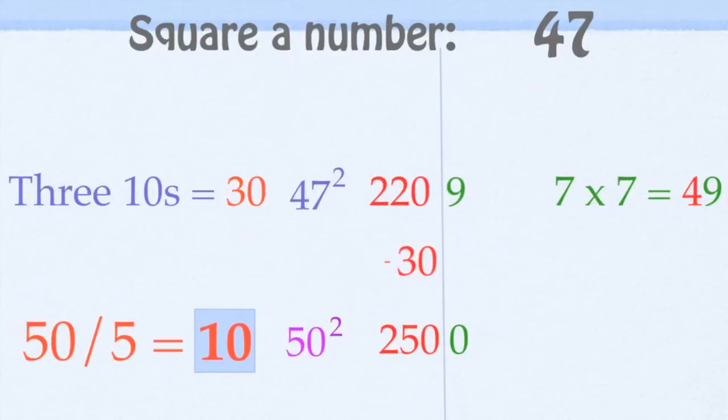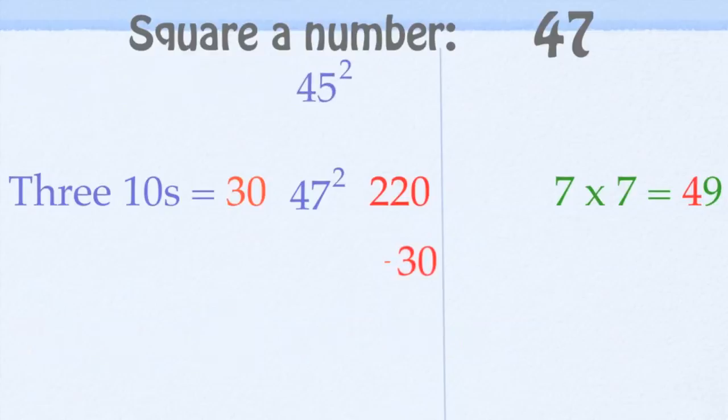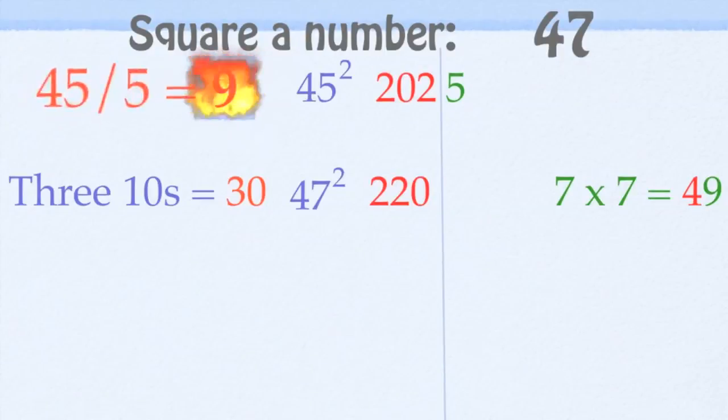Now what's really cool is we could actually also do this from 45, if you want, and it still works. So there's a way to square numbers ending in 5 that's really easy. Click on the link to see that video real quickly. And that's 25 squared is 2025. And our 10's digits is 202. And 45 divided by 9, but divided by 5 is 9.